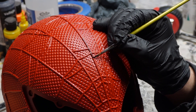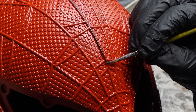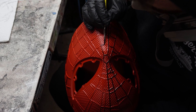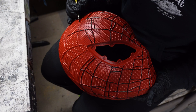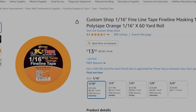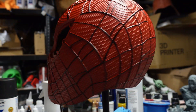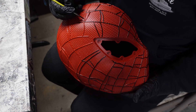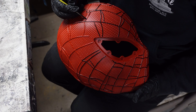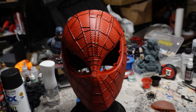I didn't feel as though I'd have as much precision using a marker, and I wanted the web lines to have a similar sheen and reflect light the same way that the lens frames do, so using a marker would have seemed more amateur. As for option 3, the web lines are exactly a sixteenth of an inch wide — they do sell masking tape of that size. However, there are a lot of lines on this mask and they don't have a symmetrical pattern; they're random and chaotic. Masking them off would have been challenging and touch-up work would no doubt have been needed. For this particular mask, hand painting seemed like the safer way to go, though I am considering trying the masking tape method on a future build.